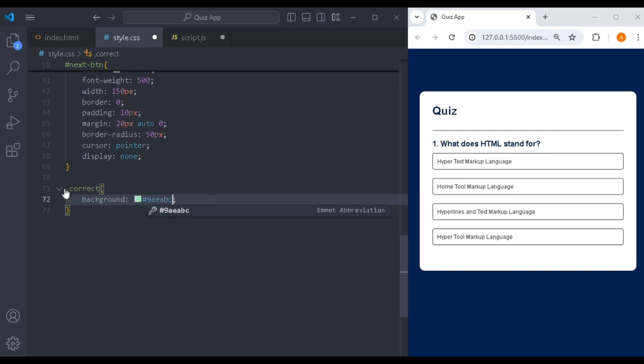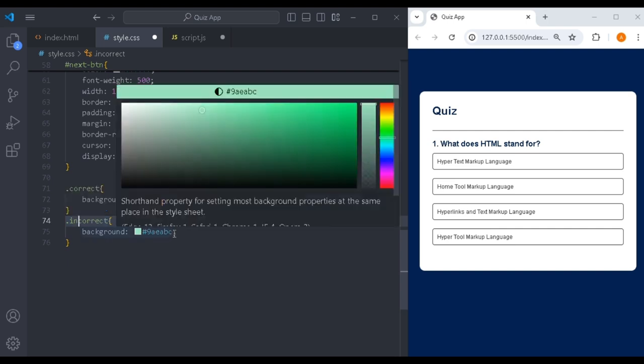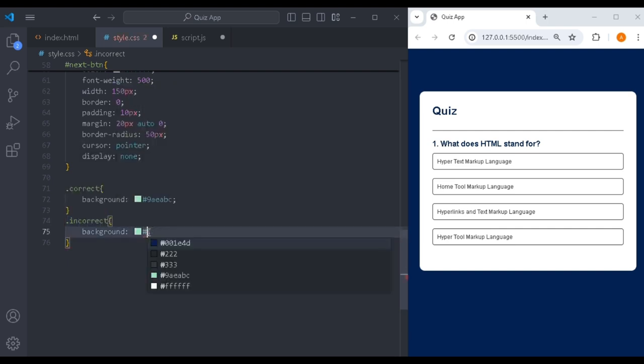So now we want to add the background color for our incorrect. I will just duplicate this, and here we will write incorrect, and the background color is going to be something reddish, and we will write hash FF9393.